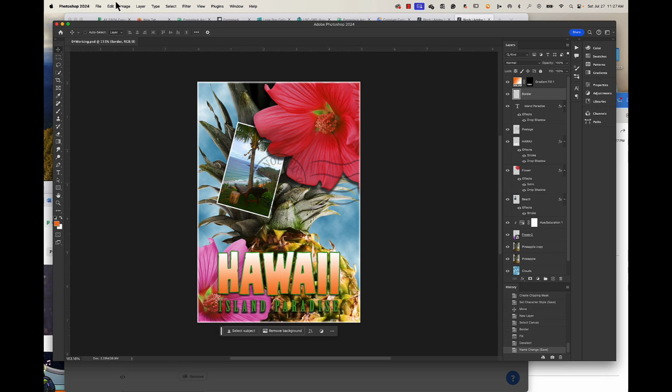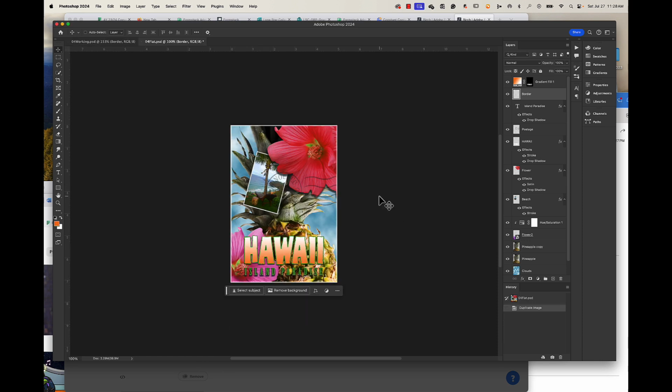So as long as we're not in text editing, we're going to go like this. We're going to go to image. We're going to go to duplicate. Okay. We're going to duplicate this image as 04 flat.psd. Now, we've got this one, but we're going to go over here and we're going to close this. I already saved it. If it gives you a dialog box to save, save it. So now we've got this smaller file that we're going to create because we are going to flatten that image.